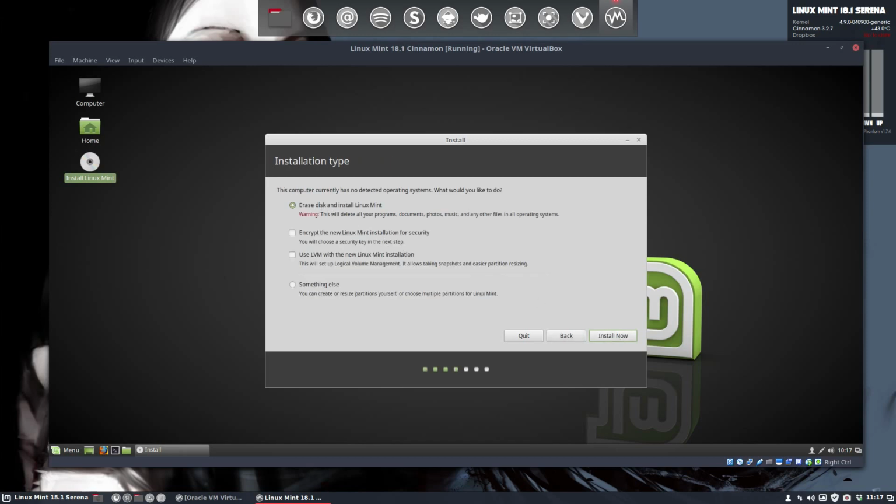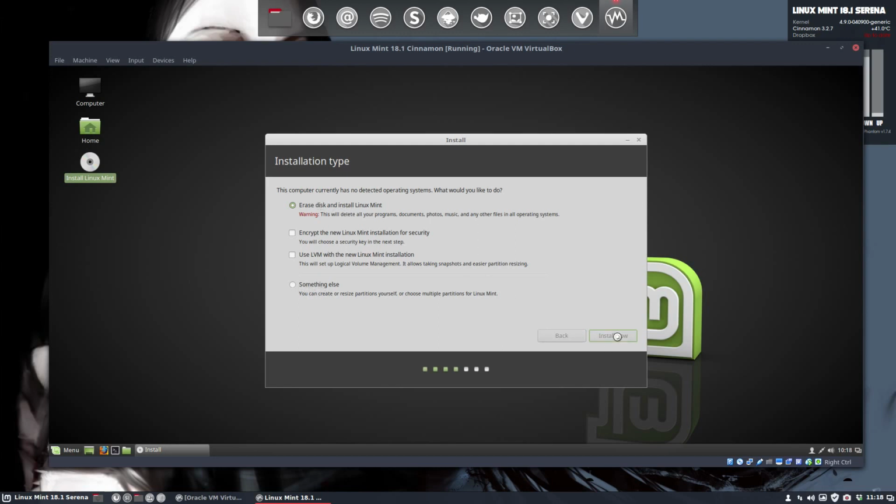I do not try to mix operating systems together like Windows with Linux. I really designate a complete SSD, which is a very good tip. Use SSDs and you'll have a very fast machine. Erase the complete disk, install Linux Mint. I never do it on my own, something else. I just keep it as it is.